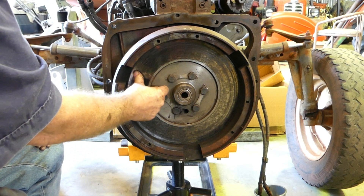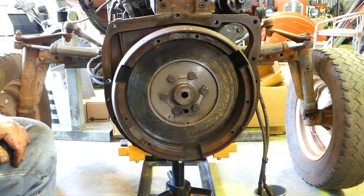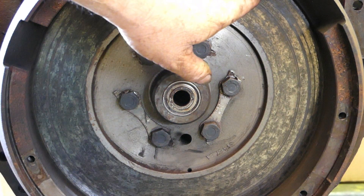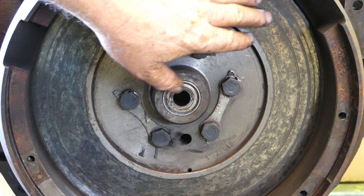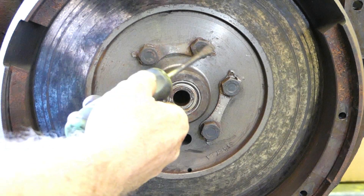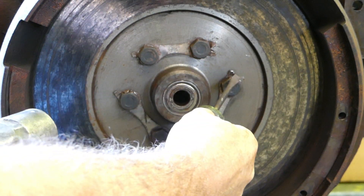Now the flywheel surface here that the clutch goes on — it looks a little bit rusty. It looks like it's got a little track around there, but you can barely feel that. So we're going to run with that — I'm just happy with that. While we're at it, we might as well drop this flywheel off out of the way, because I don't think you should ever split one of these without checking the rear seal out.